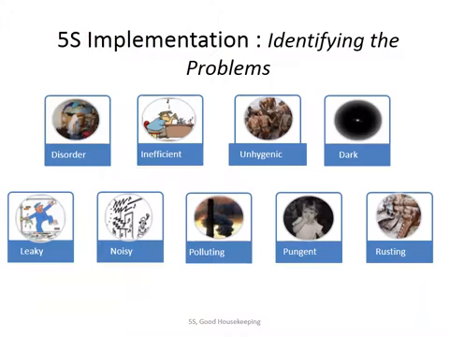Look at some of the areas where these types of problems may stop work or create problems: disorderly arrangement of the fan, inefficient working, unhygienic workplace, lighting problems, less lights or dark, leaky areas, noisy surroundings, polluting environments, pungent smells, or rusting of the parts, which can actually create quite a lot of issues and problems in the organization's workplace or in the living space where you are at home. A leaking pipe can always be a reason for a rusty pump.